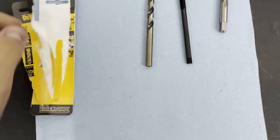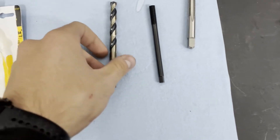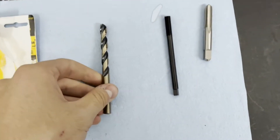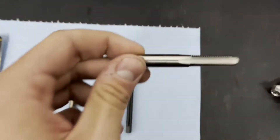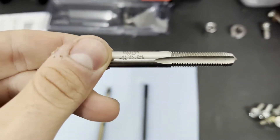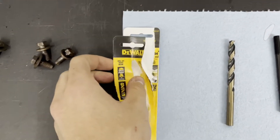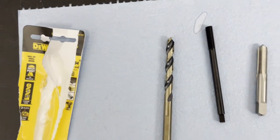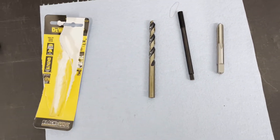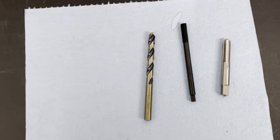Something I was not planning for: you need a very specific drill bit and this kit doesn't come with it. On the tap it says use drill 21/64. I just ran to Lowe's to grab the 21/64 drill bit — I was hoping I'd have whatever I needed already, but it's a very specific size. I've got it now so we can get under the truck and start.